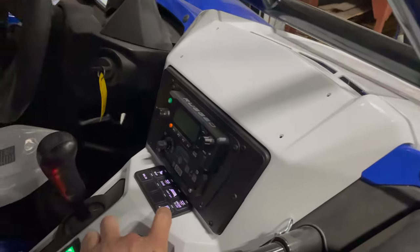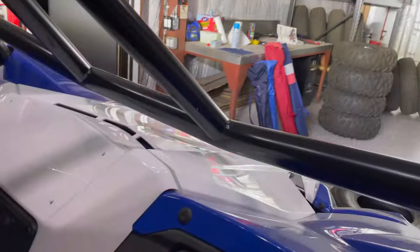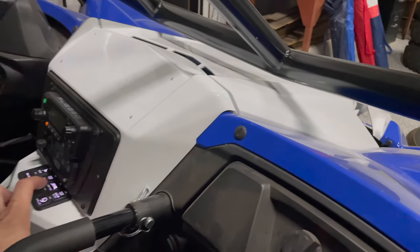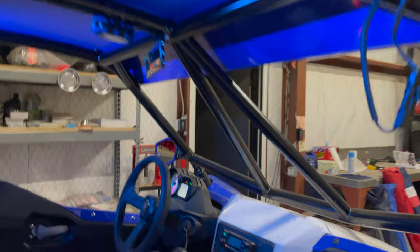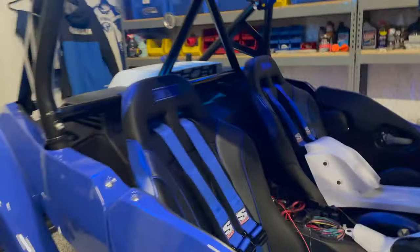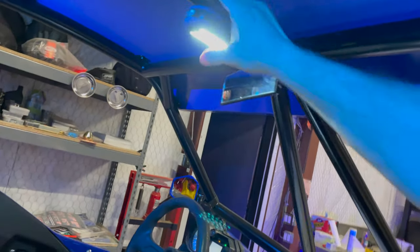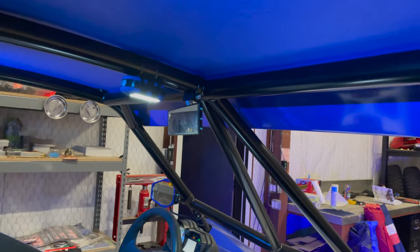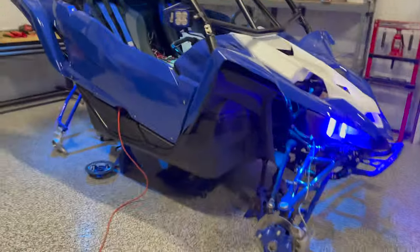So here's the A-pillar lights, working good. Here's the light bar, bright AF. And then I'm gonna turn those off, turn on the underglow. Here's those dome lights, those are kind of cool, under there. And then the whip and the halos. So I've got all the decorative lights on. So the dome lights, I call them dome lights really just because they kind of illuminate the cab with that blue color. The actual dome light, you know, to watch or to use, is with that battery powered Dragonfire piece. So here we go.